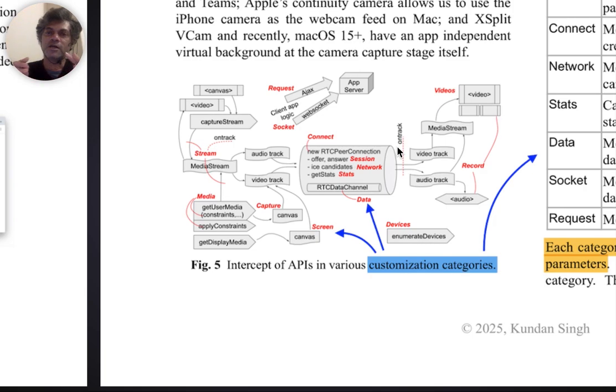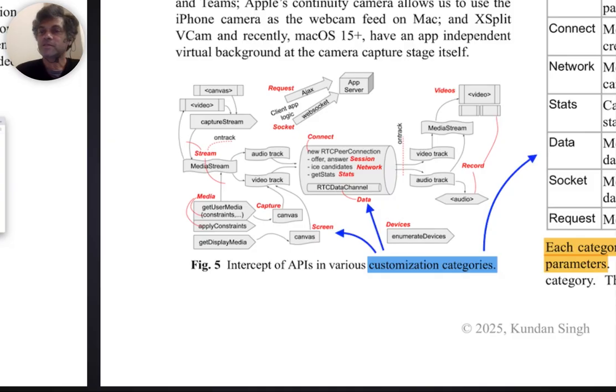Now this diagram here shows all the red marked as the different categories in the API layer. And the software allows you to not only intercept these APIs, these categories, but also inject a customized JavaScript function that can modify the behavior of these different APIs.